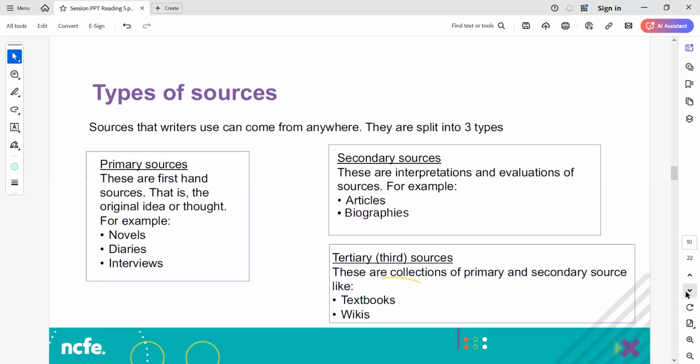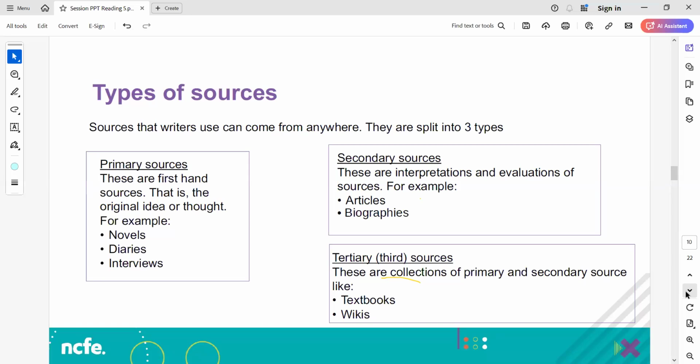Also articles, so in a magazine or a newspaper, you might see an article written about a particular person, but there's no quotes at all. They've just used other interviews to write that article. They haven't interviewed the person themselves. Or it could be an article about anything.